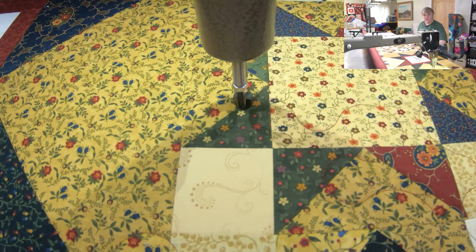I did offer to do it, but because of the contrasting of the back and the front with the white and the burgundy, there was no guarantee that the white thread would not poke through to the other side, or the burgundy poke up to the top. There's no guarantee when it comes to those two extreme colors of thread. So best not. So she said she's just going to go in and take some little tiny stitches and finish it off, and she's happy to do it that way. So there's always a way. You just have to think about it. Okay?